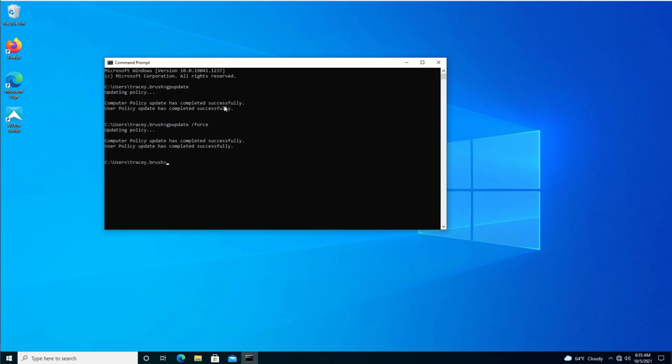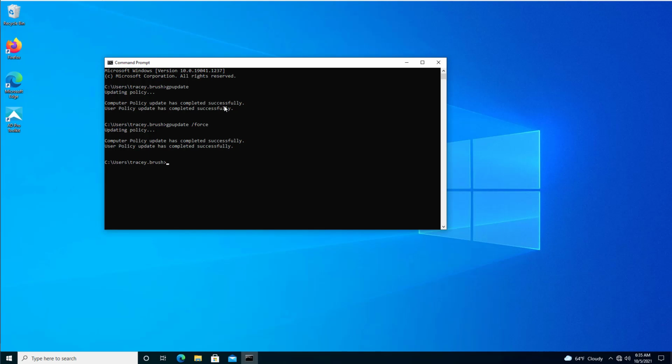The only caution is if you try to do gpupdate /force through a script.